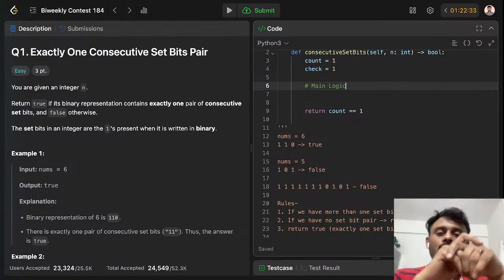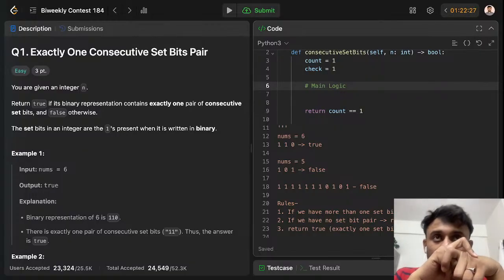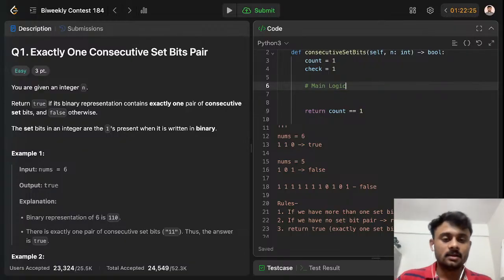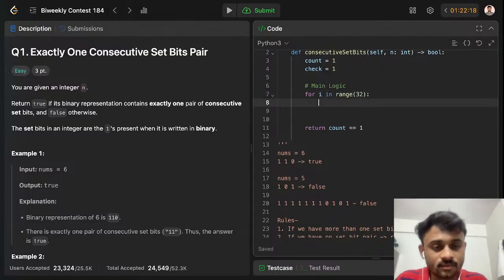Okay, so what I'll be doing is going from 0 to 31. So for i in range 32, it will be going from 0 to 32.